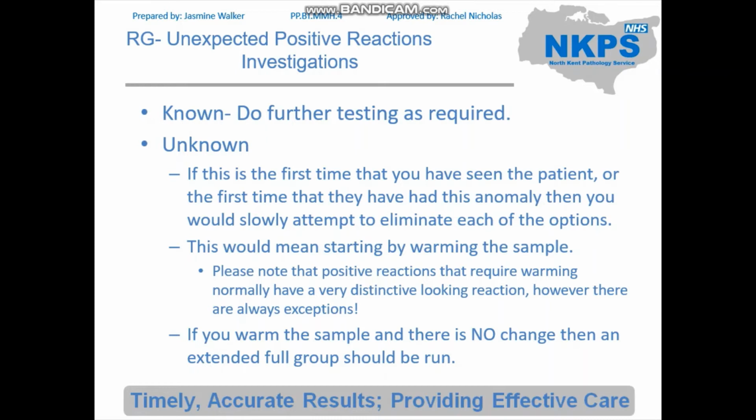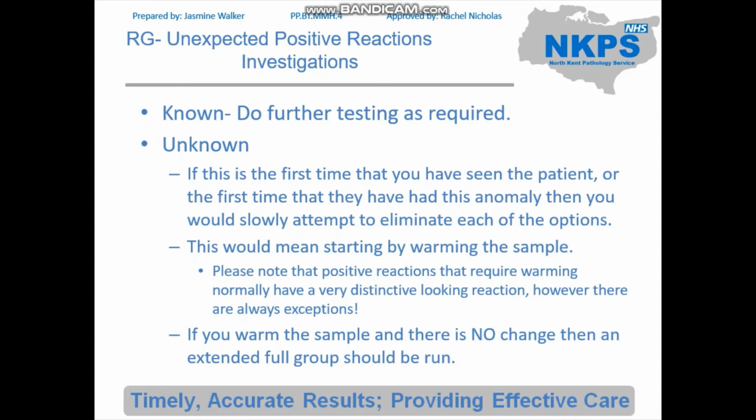When you have a patient that is reacting as a result of warm agglutination, the way that this looks in the microtubule is very different to a normal positive result. It takes some experience to know what you're looking at, but once you've seen it a couple of times, majoritively you would be able to recognize it. So if you suspect this, the first thing is to warm the sample, warm the reagents, do a manual card group. If the control well is also positive, you may need to warm wash the patient's red blood cells, but obviously if it's just the reverse group, then you're using plasma, so you can't really do much about that in-house.